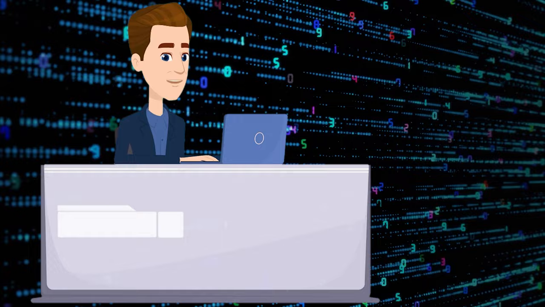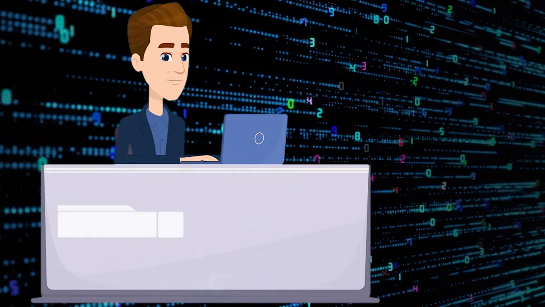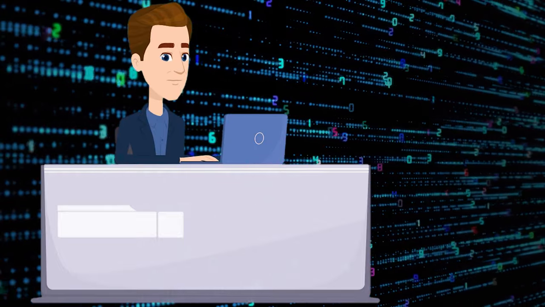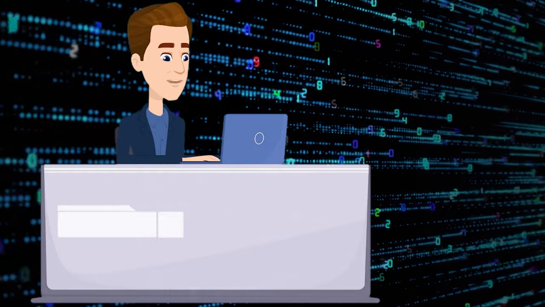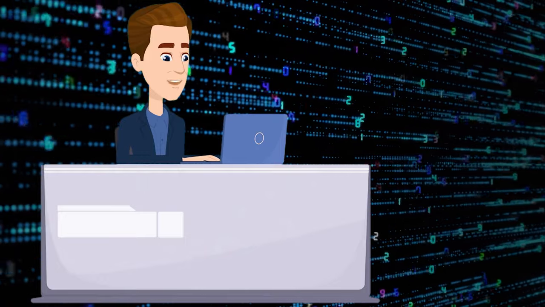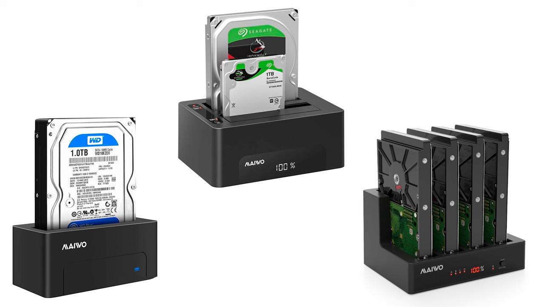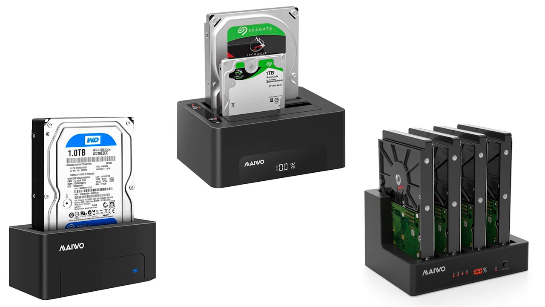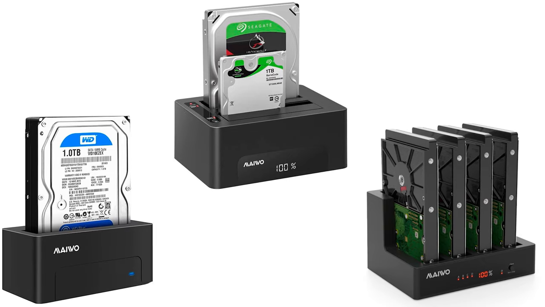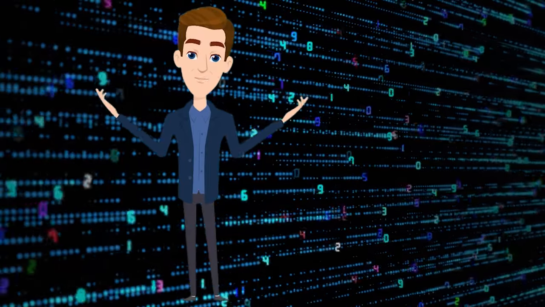A docking station is a piece of hardware that lets you connect conventional hard disks or SSDs to a computer using various interfaces such as USB, Thunderbolt, or eSATA. Such stations offer a convenient way to extend the capabilities of your computer and to manage data storage effectively. There are a few types of docking stations, from simpler models with a single slot to more advanced devices that support work with several disks at the same time. The choice of a specific model depends on your needs and preferences.